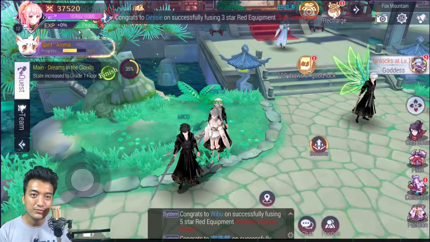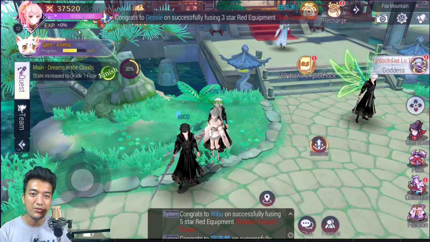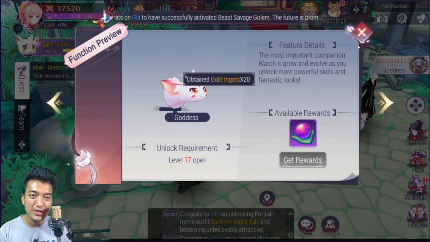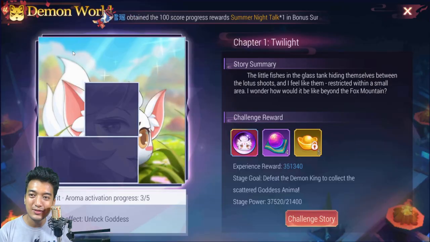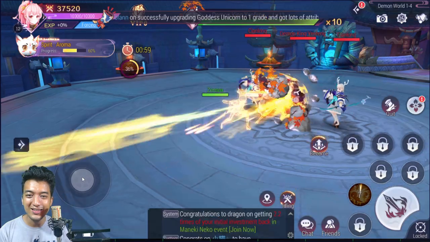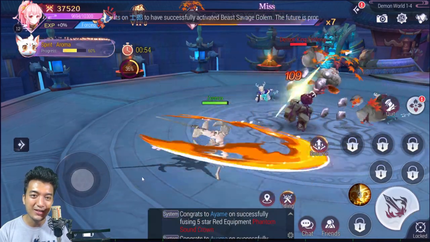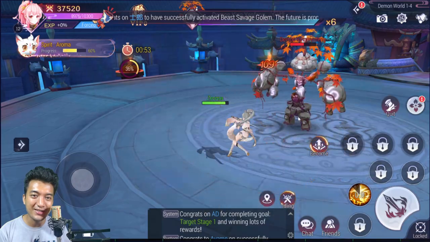Okay. So let's go for the ritual. Oh, no, no, no. I'm not a pay-to-win player. Get rewards. Okay, there we go. I got some gold tiles. Just like in any other Chinese gacha game, right? Okay, there we go. So far, so good. Looks pretty awesome. Okay. Auto-command attacks. All right. That is a golem.